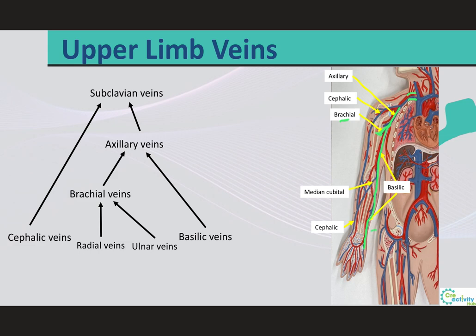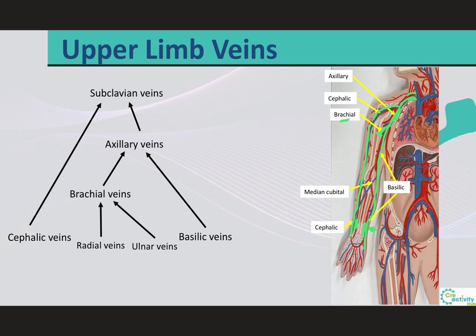So once it gets to your wrist, for example, it will be superficial to your ulnar vein if it was represented here. Now the subclavian vein will split into the axillary, which is this one, and then it also splits into this superficial vein that runs laterally, which is called the cephalic vein. So it runs all the way down. So the cephalic vein will be superficial to the radial vein in this case.